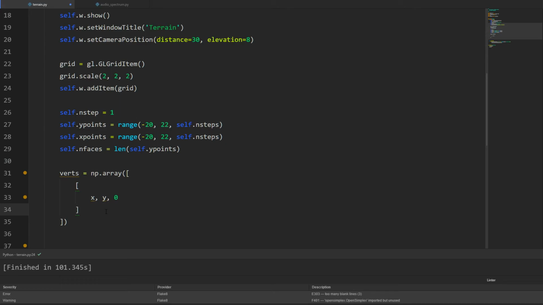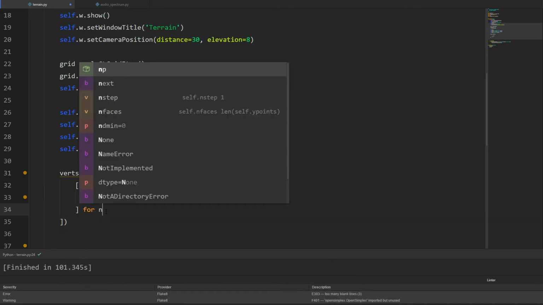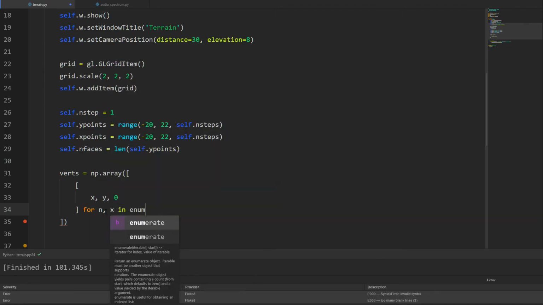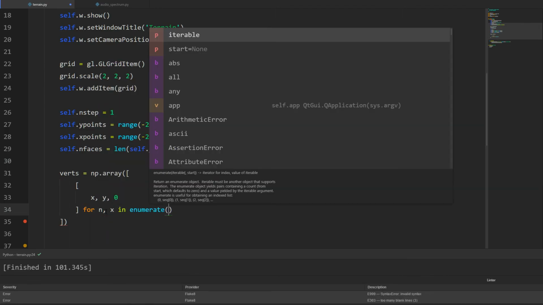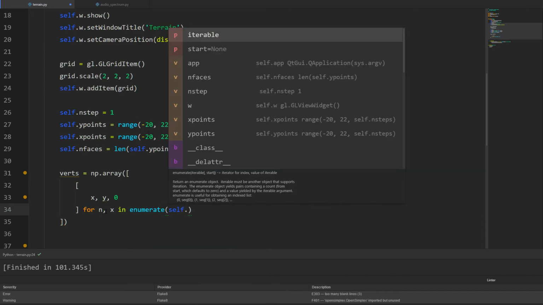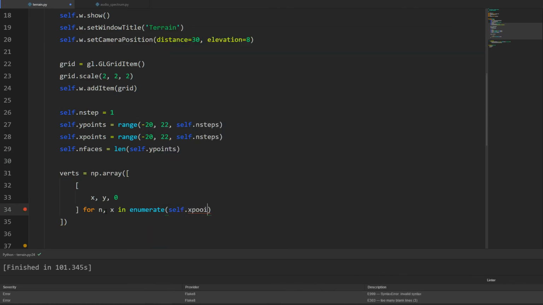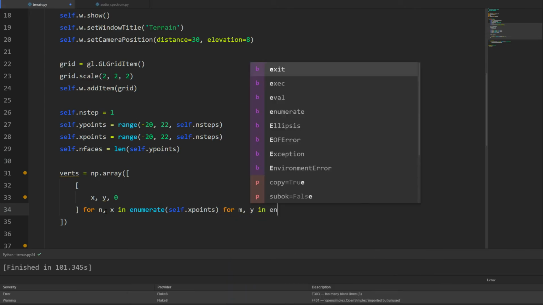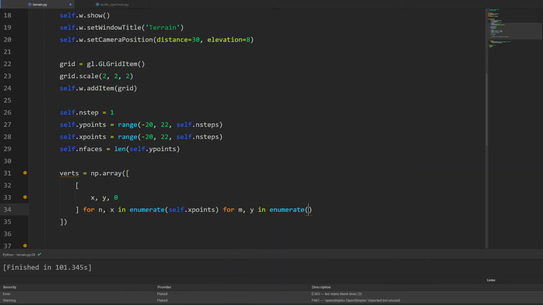So that's our list, and that's going to be for n, comma, x in enumerate self.xPoints, and then for m, comma, y in enumerate self.yPoints.